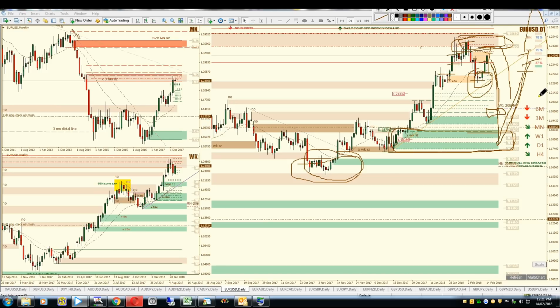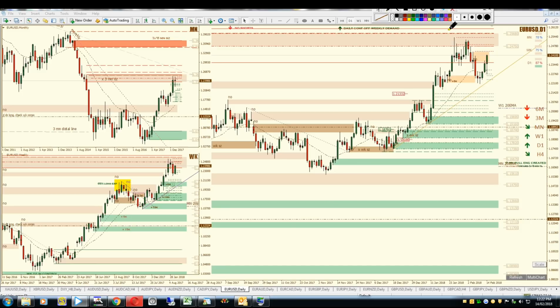You see? So this is the trick. This is what they do over and over again. Now I'm not suggesting that's exactly what's going to happen right now. I think there's a high probability that that's what happens. But I'm not saying that's exactly what's going to happen. I can't tell you what's exactly going to happen.